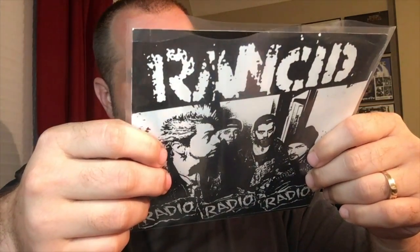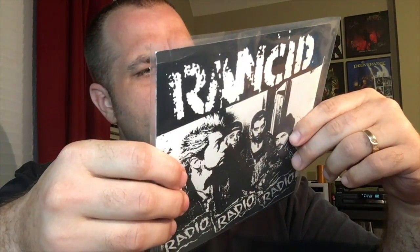These next two are not metal, but I'll show them anyway. This is actually later from the band and not the era that I really like, but there's still a couple of good songs on here. This is the Radio EP from Rancid. And this one is a 4-song EP. I believe it's on black vinyl. And I picked these up at one of my local stores for like $3 or $4. I do like Rancid though.